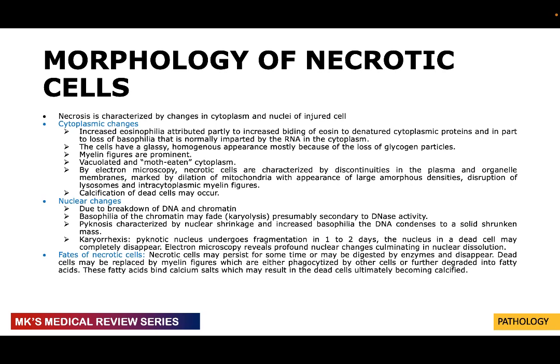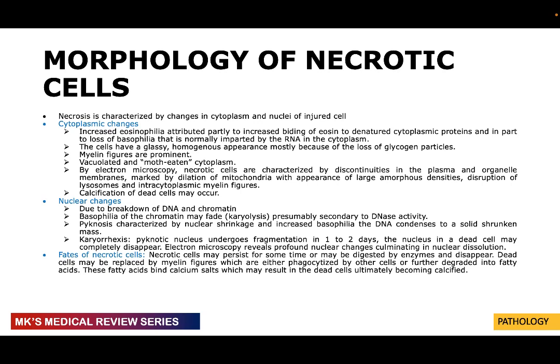And dead cells usually love to attract calcium. We'll talk about intracellular accumulations. One of these is what's known as dystrophic calcification, where calcium deposits in dead tissue. Then you may also have some nuclear changes. DNA is going to be broken down. The chromatin is going to be broken down. Remember, clumping of DNA is not a feature of irreversible injury. It usually happens earlier, in the stages of reversible injury.